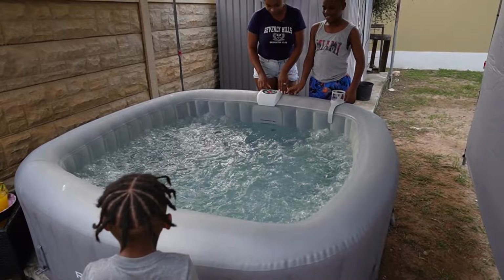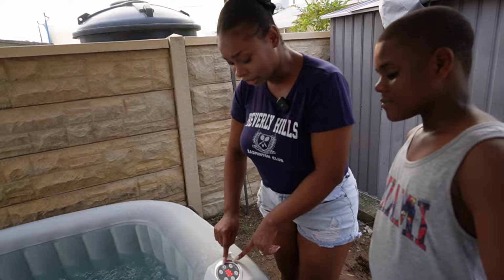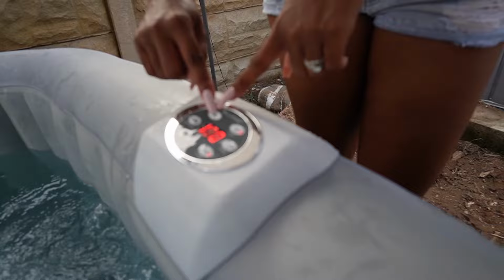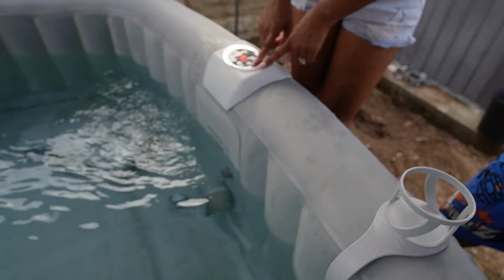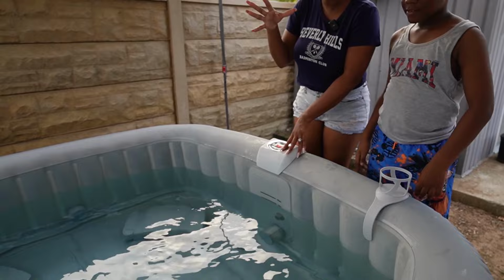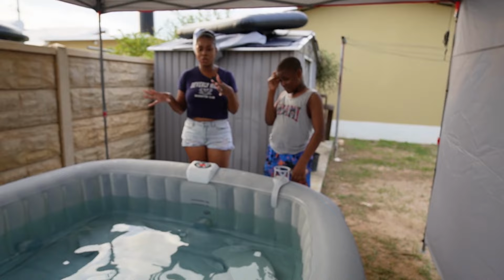So as you guys can see, it has bubbles. It also has a temperature gauge and a heater option, so you can heat it up and you can also adjust the temperature with these gauges. It also has a filter feature which you can activate, or it can activate itself as well. And we can't forget the bubbles. So now our hot tub is fully warmed and filled, ready to be utilized, and our boys are overjoyed.